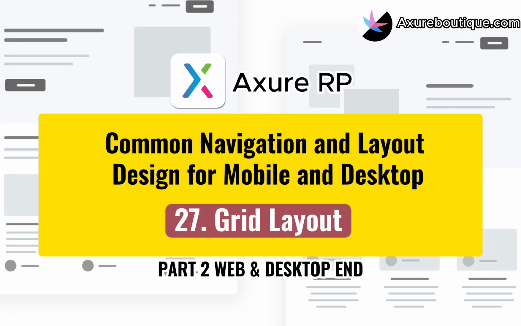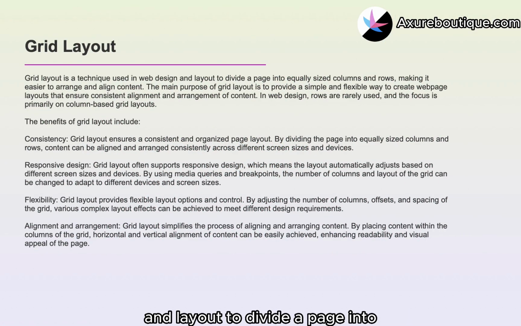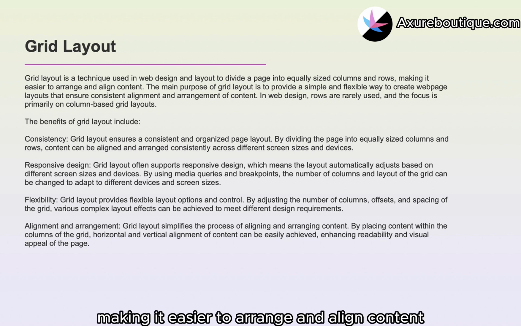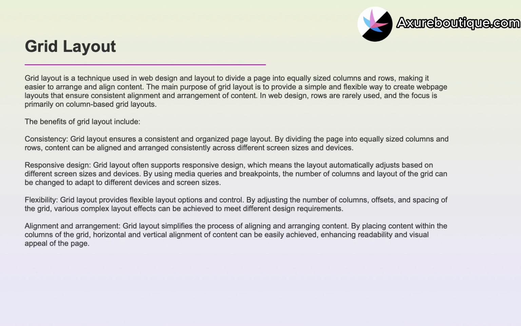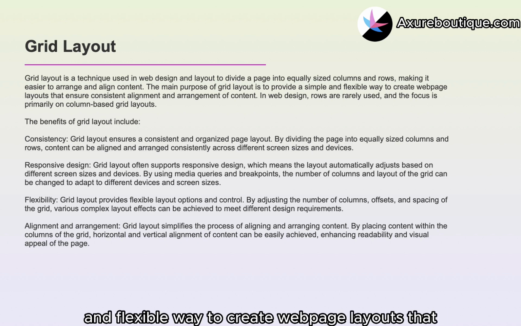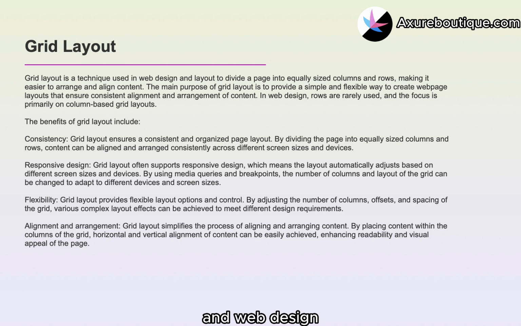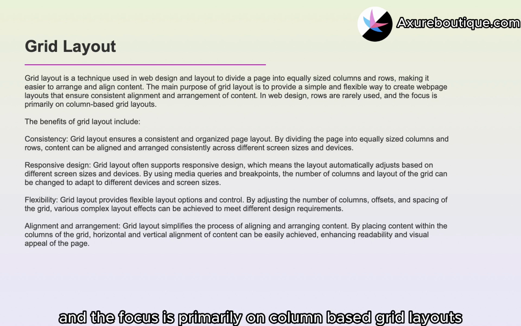Today, let's learn how to use Axure to create a grid layout interface. Grid layout is a technique used in web design and layout to divide a page into equally sized columns and rows, making it easier to arrange and align content. The main purpose of grid layout is to provide a simple and flexible way to create web page layouts that ensure consistent alignment and arrangement of content. In web design, rows are rarely used, and the focus is primarily on column-based grid layouts.